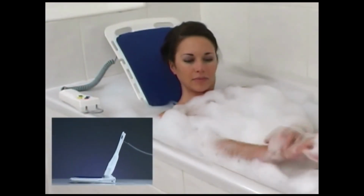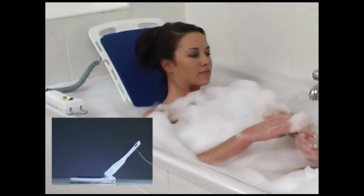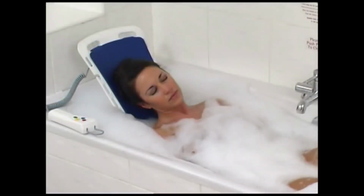And remember, the Bellavita lowers to only 6 centimeters and reclines to a market-leading 50 degrees. This ensures that you can enjoy a great soak.